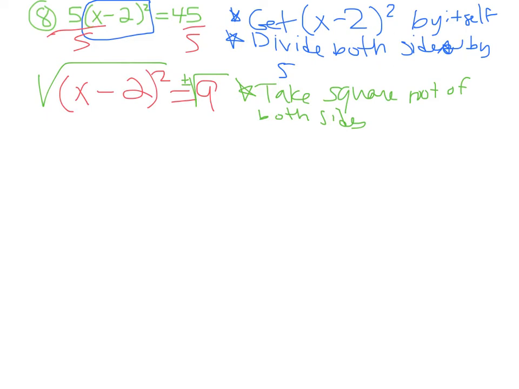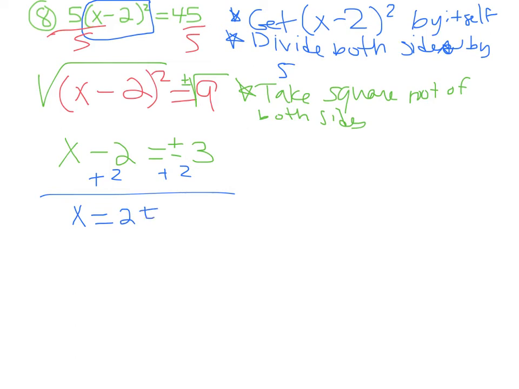So left-hand side, everything inside is not going to change. So you don't change anything inside. However, on the right-hand side, we now are going to have plus or minus 3. So our squared disappeared. We took the square root of 9. Now we have some nice stuff. And I'm going to go ahead and move over that 2, and then we're going to work out what we can do next. So we get x equals 2 plus or minus 3.